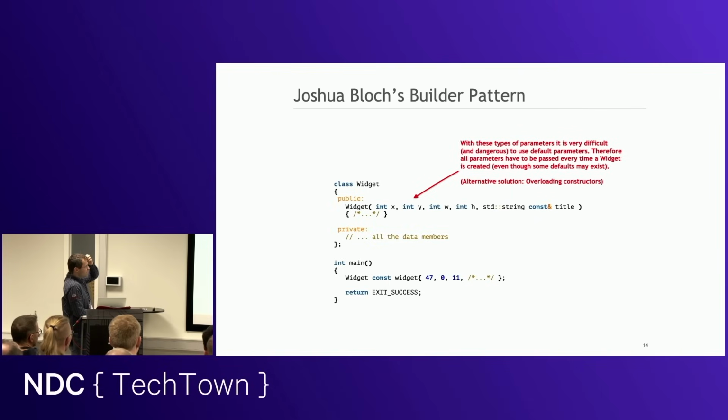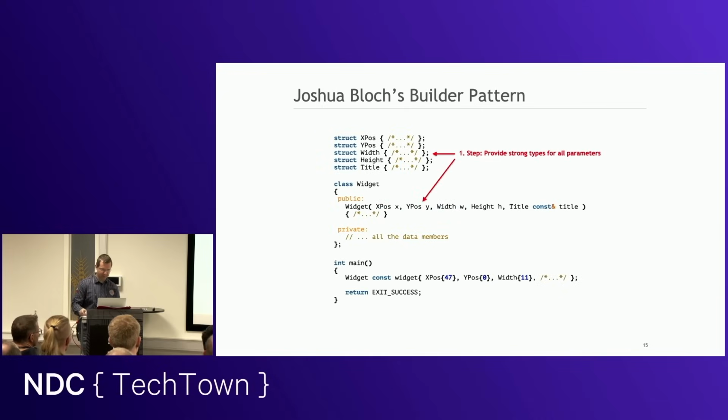So how do I approach this problem in a safe way, such that this interface is easy to use correctly and hard to use incorrectly? Well, the first step definitely should always be, even independent of this pattern, to have strong types for these parameters. So the x position might be represented with the type xpos, the y position with ypos, with height, title, etc., etc. It definitely is a first step, totally independent of anything that follows. Good. Now with this, we could actually, indeed, very easily overload the constructor. We could have 10 different constructors that just express all the variations of parameters that we have. Okay. Not particularly convenient.